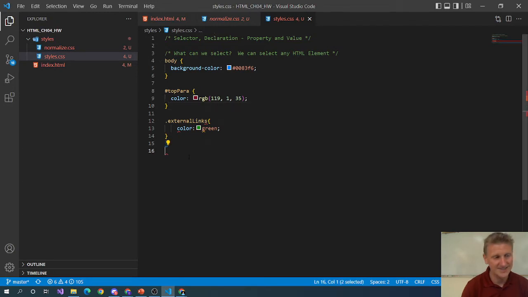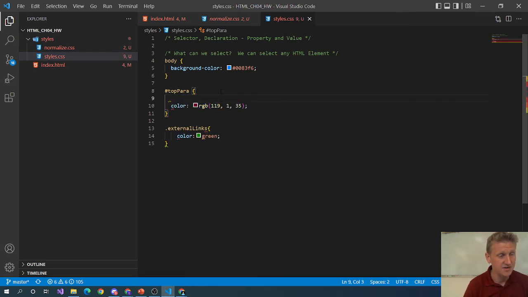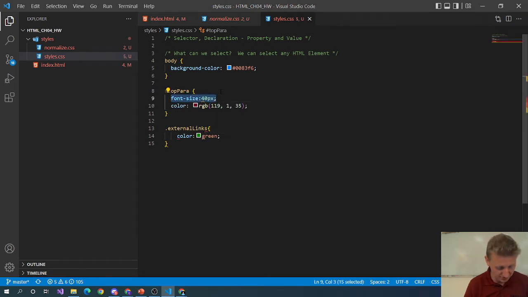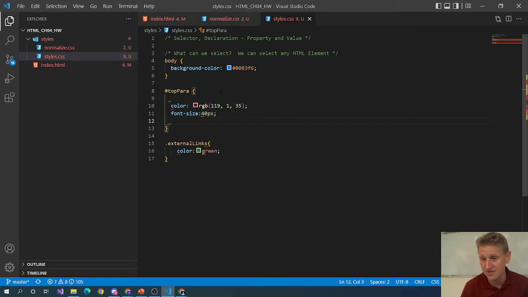So CSS is pretty flexible, John. Would it matter if you were to put the color before the font, or the font size and the font style? Nope. Good question, but no. Actually, you could do font size first, or you could do the font size second. These are all good questions.